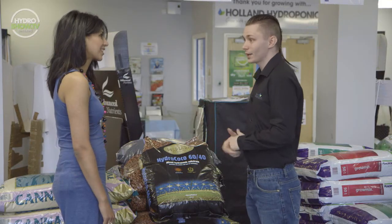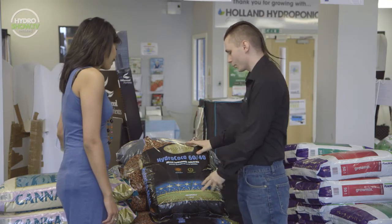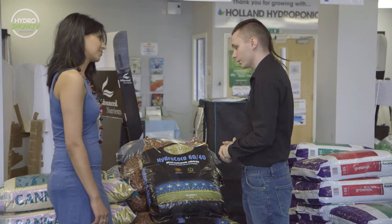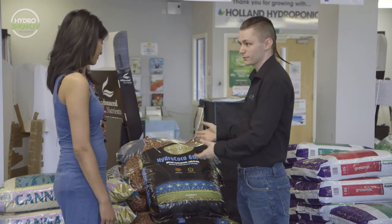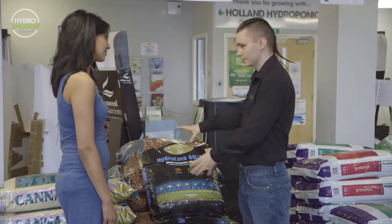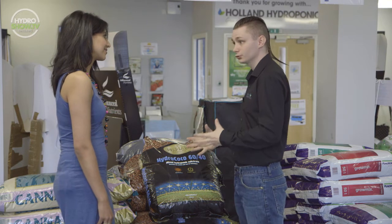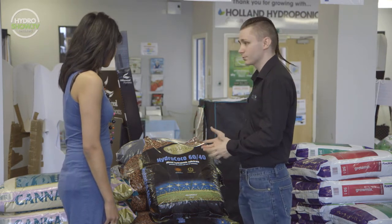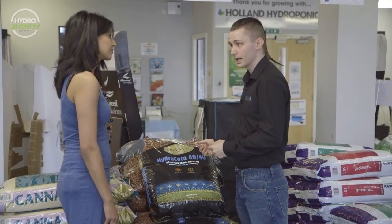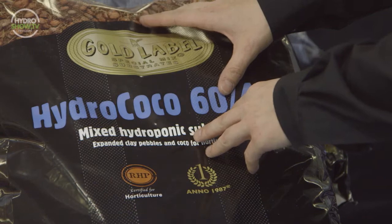Here we have the medium that we're going to be popping into your Wilmer for you, which is the Hydro Coco 60/40 by Gold Label, which is basically a mixture of pebbles and coco in a ratio of 60-40. That's pebbles are 60 and the 40 is the coco, so it gives you the ideal drainage for your plants. This also benefits with the amount of oxygen that you get in there, and it will stop it from compacting quite a bit as well. So that's what we're using for your mother plants.